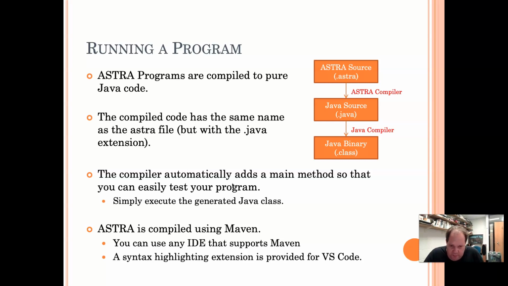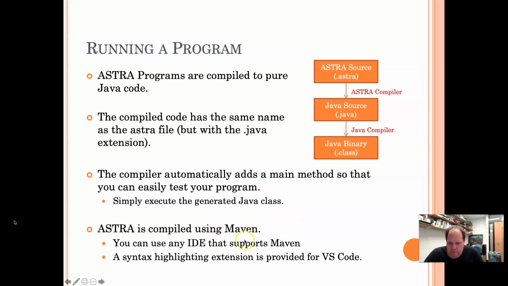In ASTRA there is an equivalent: you can write your ASTRA program, and once you've written your ASTRA agent, you can run your ASTRA agent directly, and you can run any ASTRA agent that you want to. The reason is because every ASTRA agent has a main method that is automatically built into it when the code is generated, and when you run your Java class file, you call the main method, which then runs the program.